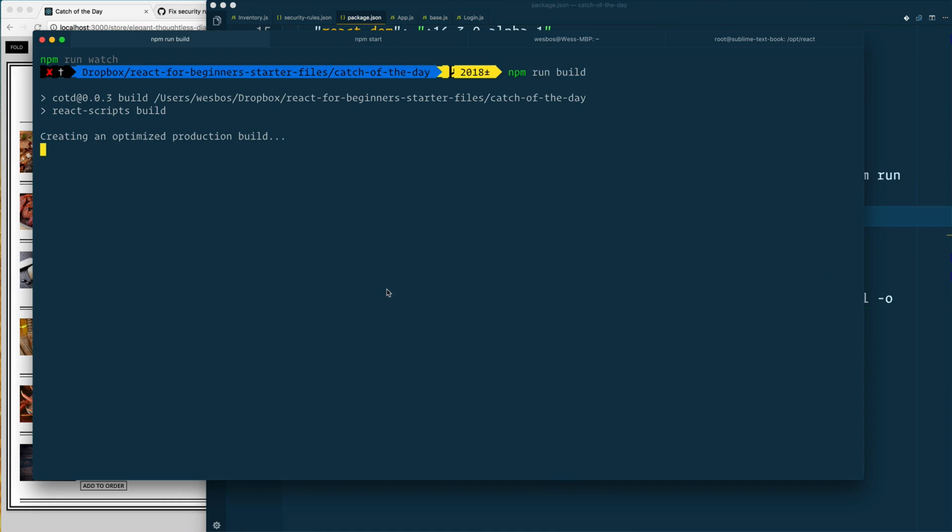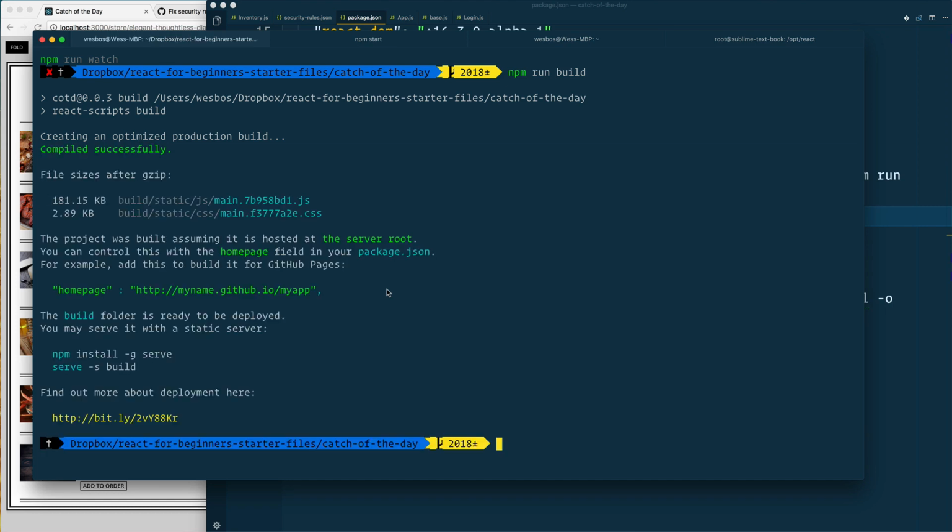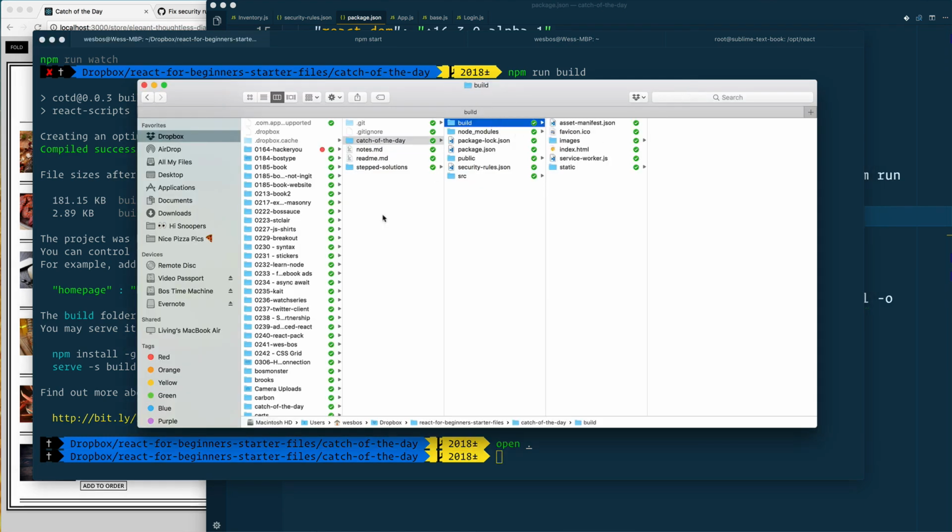And what this is doing, I'll explain it while it's actually building, is it's going to take all of our files, all of our CSS, and all of the JavaScript we have written and compile it into one tiny little JavaScript file. It strips out all the warnings, it strips out all the prop type stuff. That was all just for development. And then when we deploy it to production, we want a very small .js file. So if I open this sucker up right now, you'll see that we have a build folder.